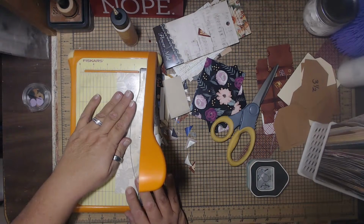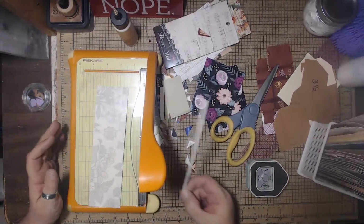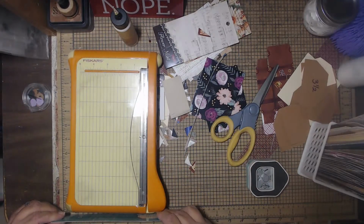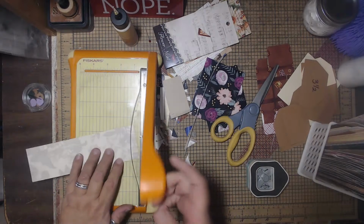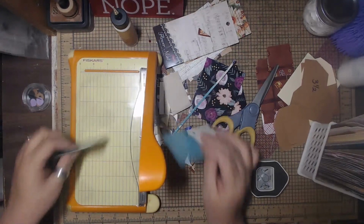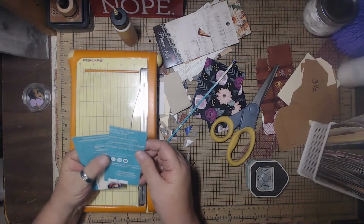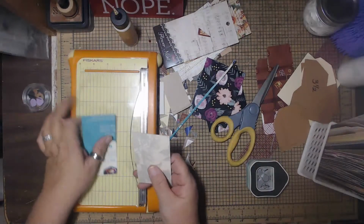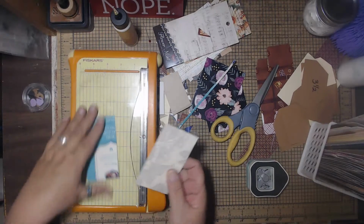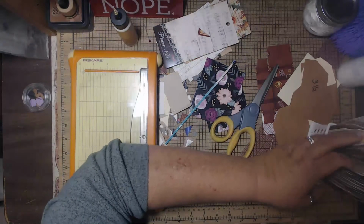So let's kind of straighten that end up because that was nasty. And this is just over 8. So we're going to go 4, 2 4-inch tags. Now, this is a bigger, thicker piece of stock than normally. But again, if I just go ahead and, it still makes a cute tag. I'm not real sure what I would use it for right now, but I'm going to put it back here with my straight stuff.